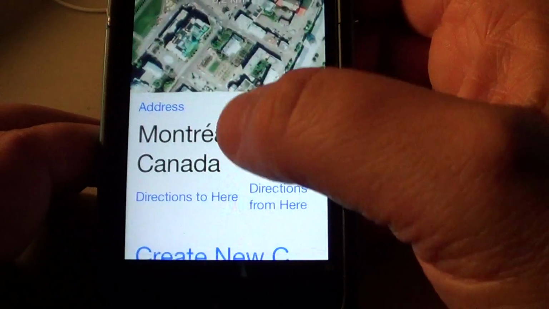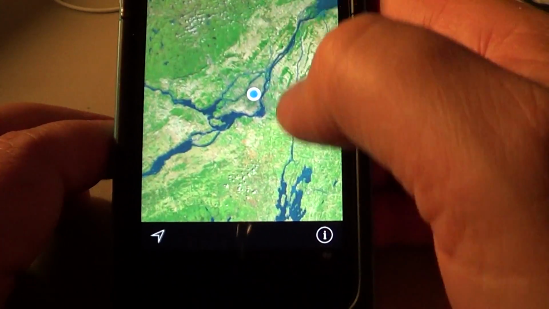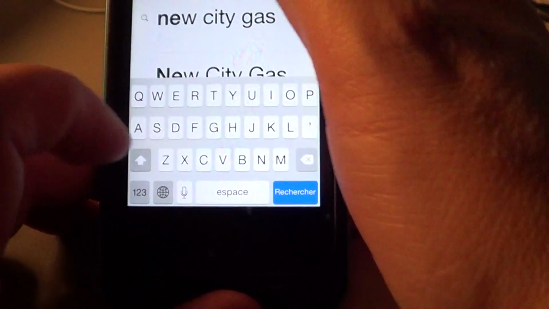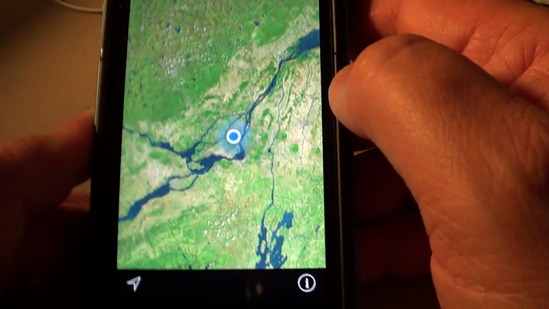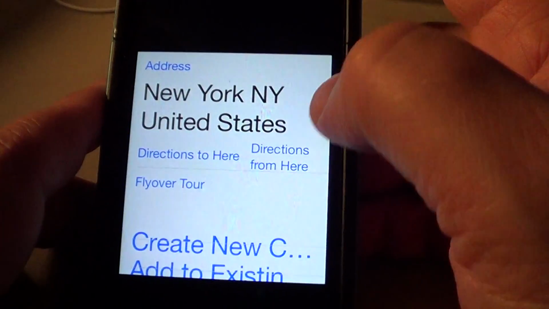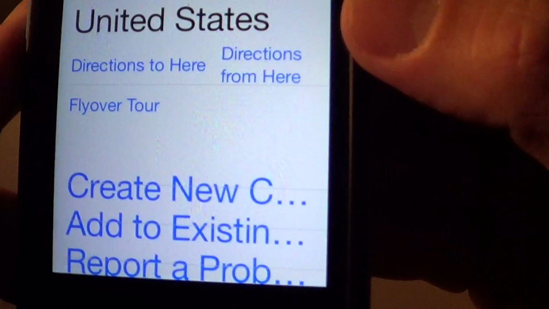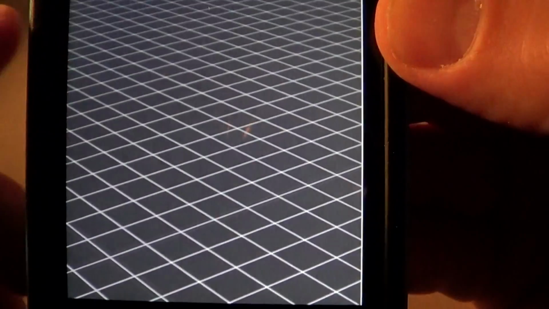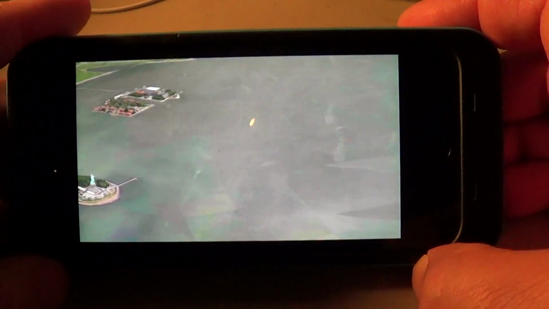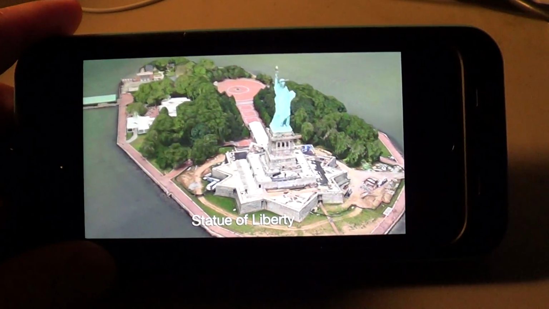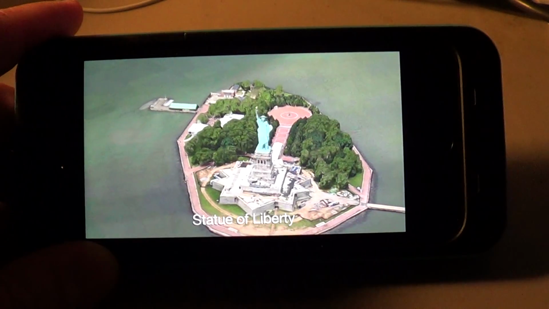But if I go back to Maps and I just search for New York, for example, it brings me to the New York area, and there you will see something called Flyover Tour, and you can click on that, and there you will have a flyover tour of New York City and its different areas of interest for tourists, for example.